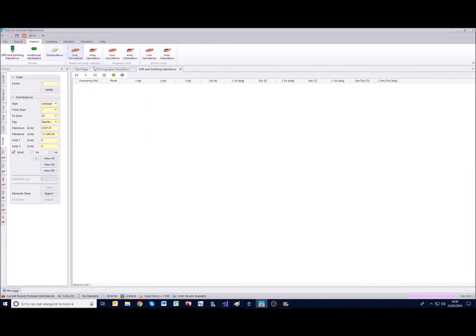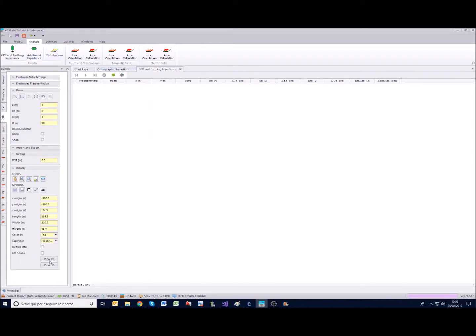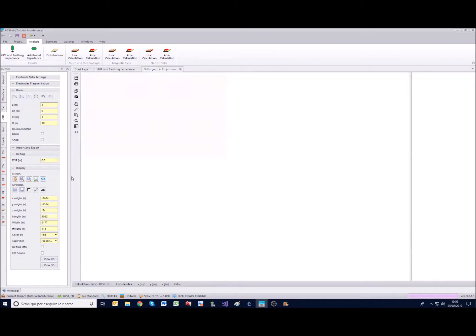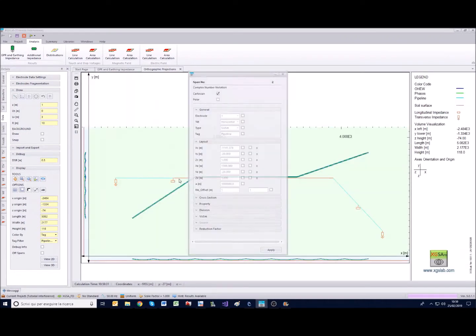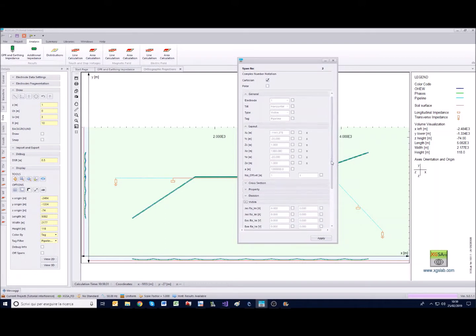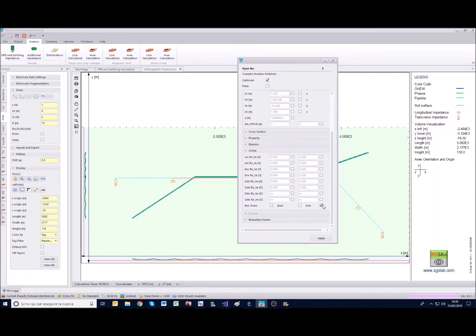You could, for example, set a reference point by, for example, setting, let's suppose, a reference point in coincidence of this longitudinal impedance. So we should go to victim, enable the reference point and set to the start.